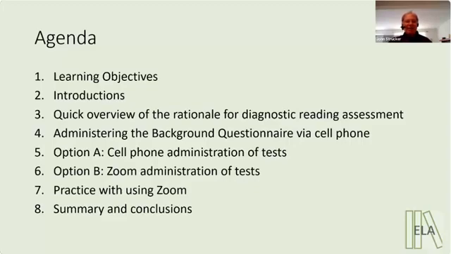looking at remote assessment. There are two ways it can go. Option A would be just if you did all of the assessments just using a cell phone, if that's the only access the student had. And B, which would be nice if we can pull it off, would be to do a Zoom administration of the tests. And then we'll have some time when you'll be in little two-person chat groups to practice using Zoom and to practice putting documents up on the screen so that the student who's in the field will be able to see the list of words, say, that you want them to read or the oral reading passage. And then there's some time for summary and conclusions.